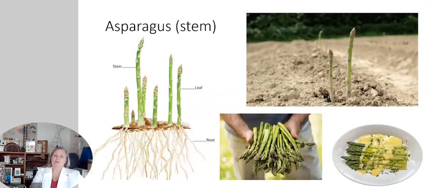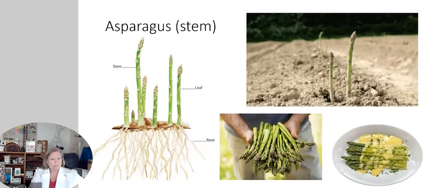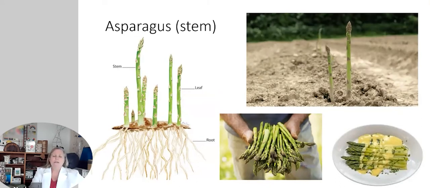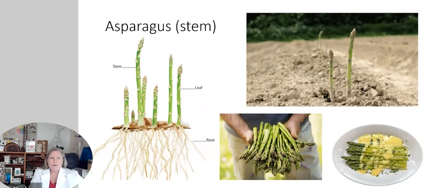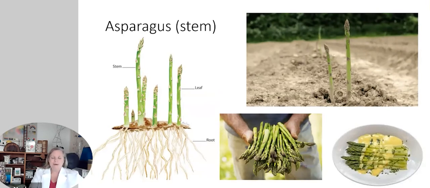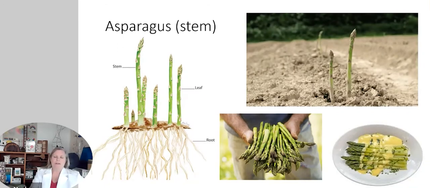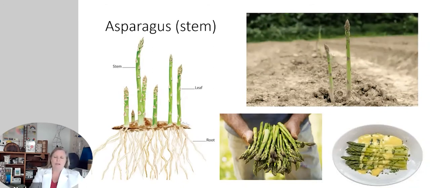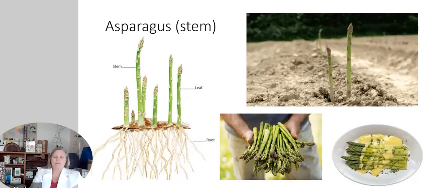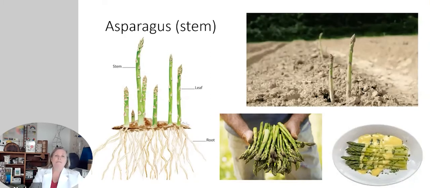And now we've also got asparagus. Asparagus is a stem. The picture shows how the roots are in the bottom in the ground. You've got a big, thick stem, and it doesn't really have a lot of leaves, does it? The leaves stay real tiny. They don't really grow big like regular leaves. And you can see a handful of the asparagus that's been taken from the farm, and we would cook that up. We could either roast it or saute it or boil it. And then you see the cooked asparagus there with a little bit of cheese sauce. So the asparagus in the field you see growing again over time, takes several days, and it's a really pretty ferny looking kind of plant.